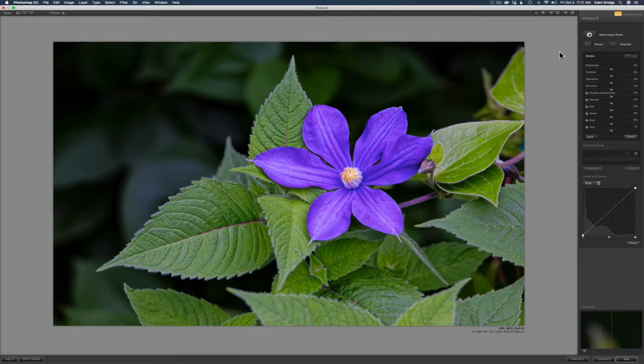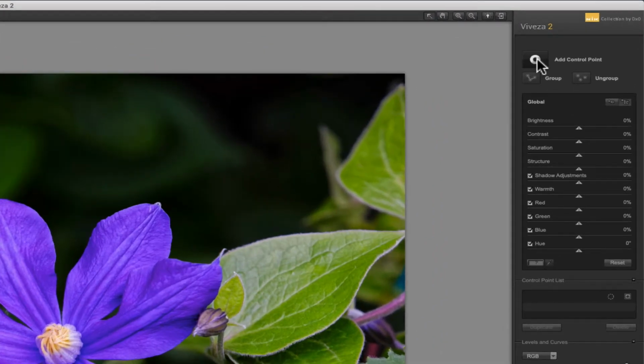Let's add our first control point. What we're going to do is, with our mouse, hover over this little icon here for Add Control Point. There are shortcuts for that too, and the shortcut is Shift Command A on a Mac, and I believe it is Shift Control A on a PC, which is very powerful. So if you hover over that, it will remind you of that. You'll be using shortcuts a lot, guys. So let's give that a click.